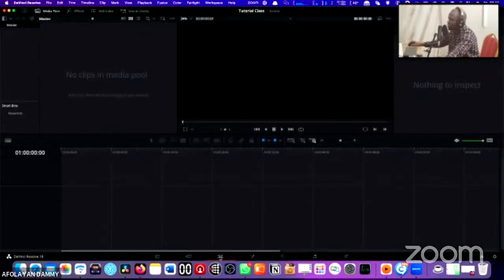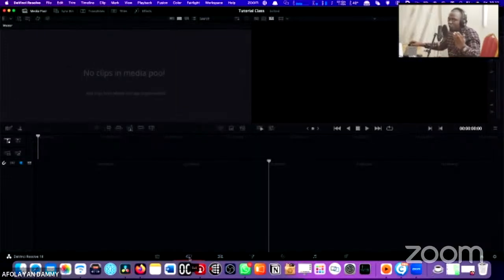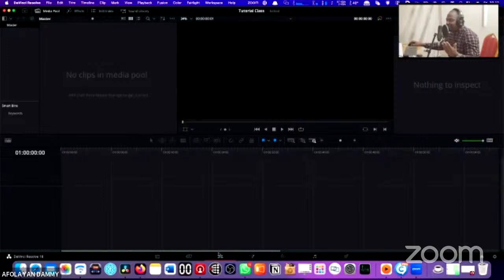When you click on this, this comes up. This is the edit page. So the edit page is where you do your elaborate editing. This cut page, if you need a very quick turnaround of edit, that's when you come to your cut page. But if you want to do very intensive editing, you come to your edit page.